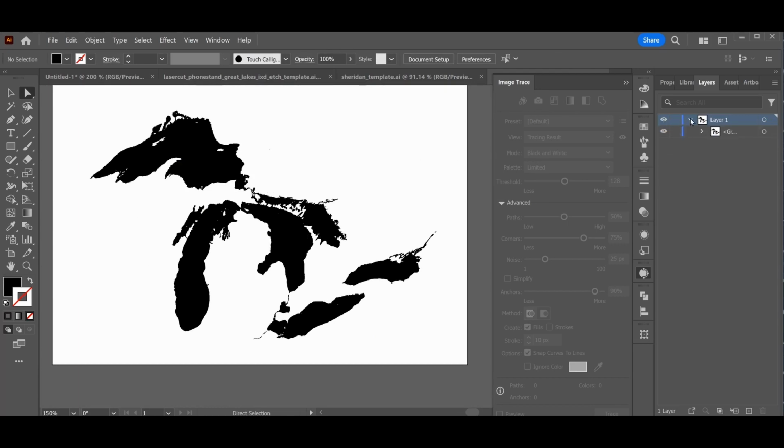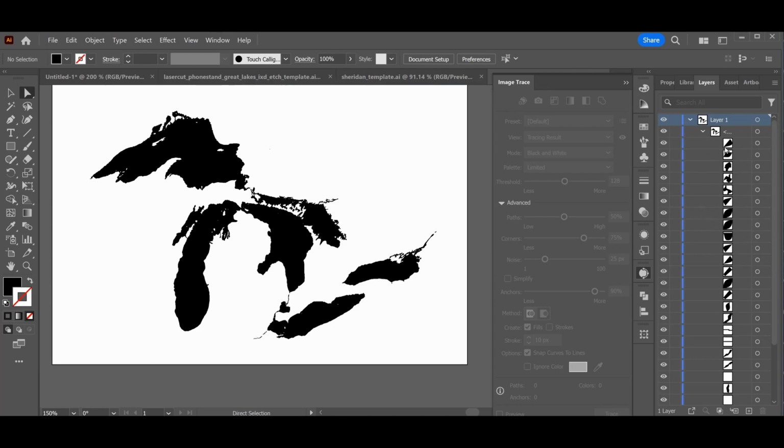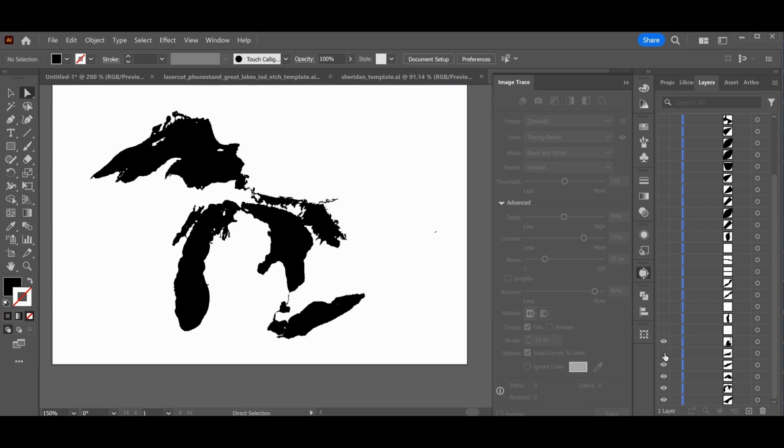And the first thing we can do is if we look over in our layers, you can see that there's a lot of layers here. And if we go in, and this is a great way to be able to figure out what can we eliminate, right? And it's not until, there we go, we get into these big ones at the bottom. So in fact, I'm going to remove all of these.